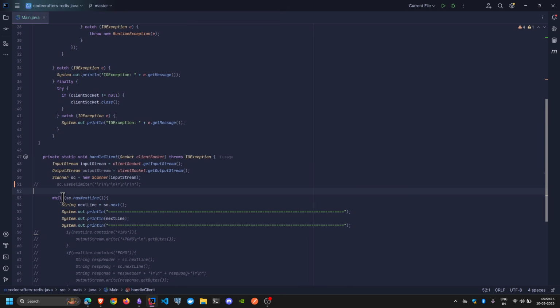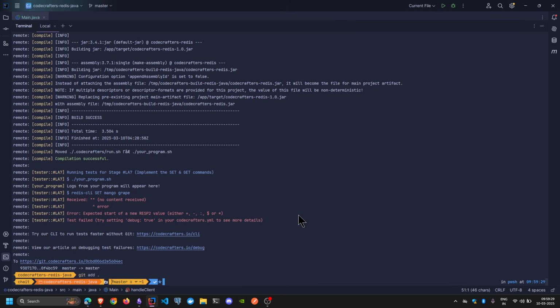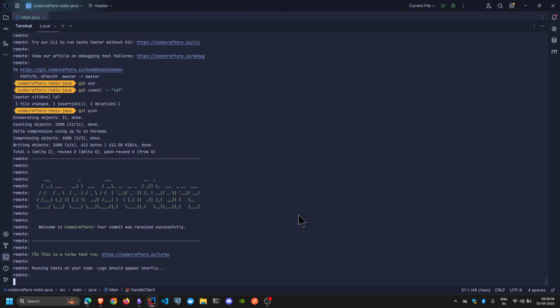If I use nextLine, it will by default break on /r/n. If I use next, it will only break on the delimiter, but it was never found. I'm assuming that's the issue. If this doesn't work, I'll convert my code to use bytes instead. I'll manipulate the raw bytes in the next video.